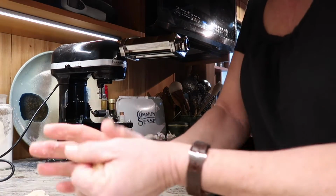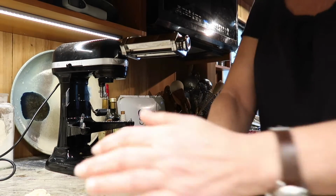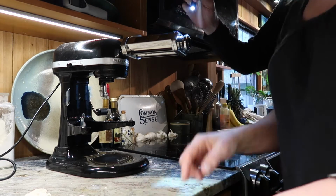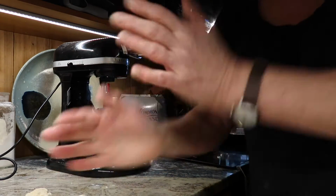Alright, we have to go through 10 or 12 times. I always start it out... You want a bowl or something underneath it? No, they tell you to start it at the widest, and you work it down. So I put it at the widest, and they say 10 or 12 times, and you work it down. And then you have to boil it.